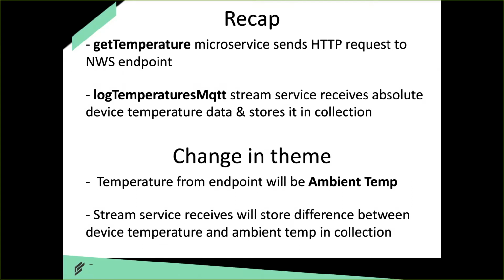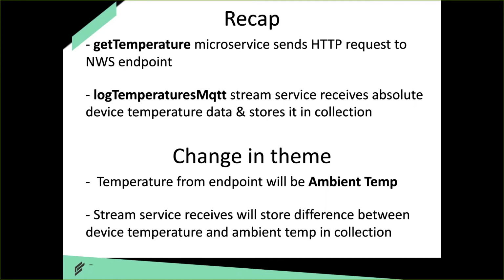In our system, it is the getTemperature microservice that sends HTTP requests to the National Weather Service endpoint and retrieves that temperature forecast data. And in our system, it is the log temperatures MQTT stream service that receives the absolute device temperature data coming in from the devices. And it's that stream service that stores the data to our collection.